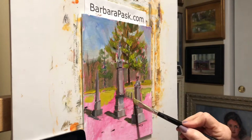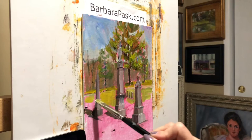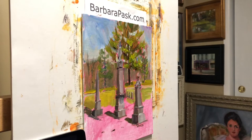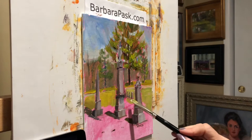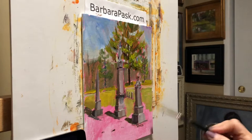And we'll have to clean this stuff up. It'd be challenging to cover up all this pink even if we wanted to. Which we don't want to do. I mean, why put it on here and then cover it up? So. And again, there's a few little flags, and actually there's daffodils. I mean, you could do whatever you wanted. You could put some flowers by the graves or plants, whatever.